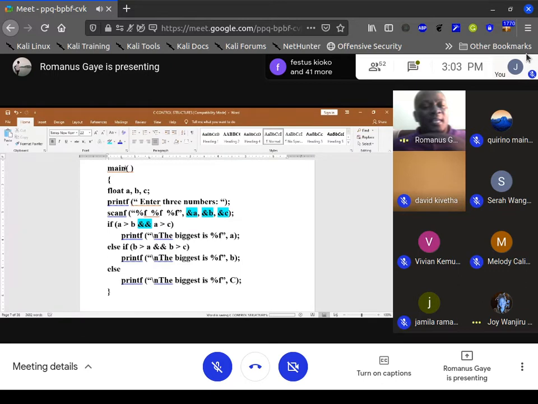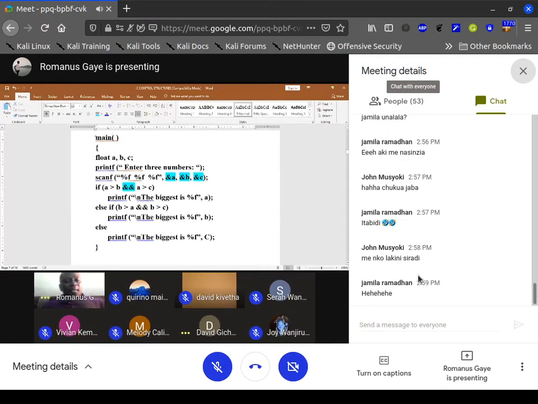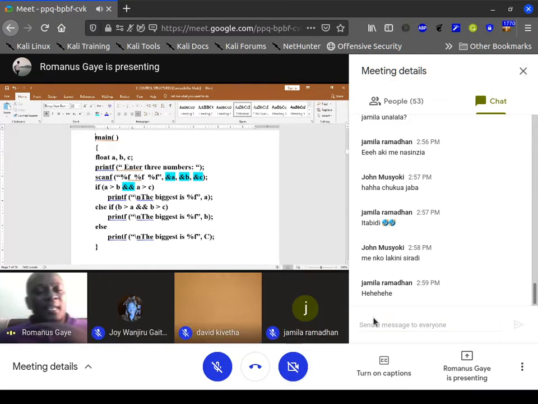Someone asked me about this last time. These are the things you need to be worrying about when you're writing a program. If you do your own reading, you should find out, for example, if you use void main and the program is not running, check the meaning of void, or the difference between void main and int main. In most cases, if you put void, the program will not run. So you are advised in most cases to use int, because you expect the program to return an integer value, or for this case it's a float, so maybe you can just leave it like that.